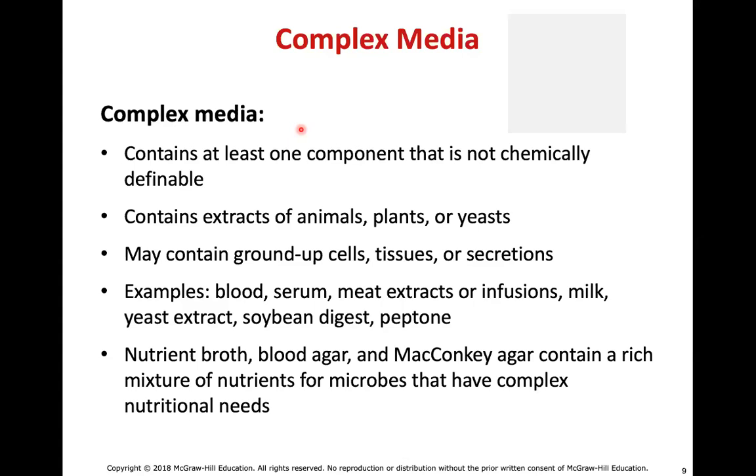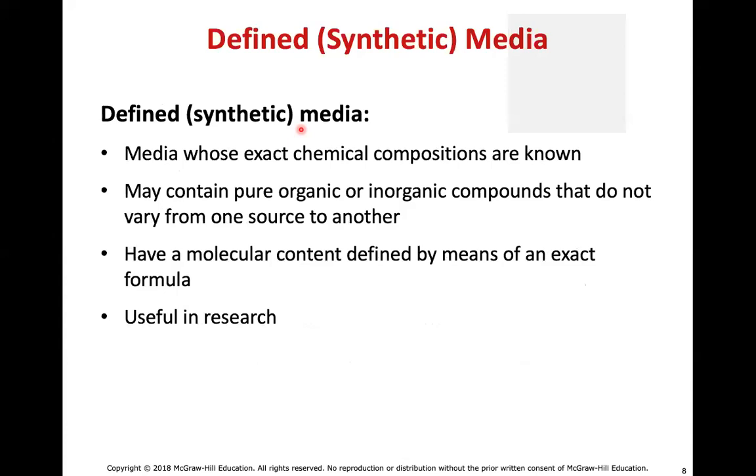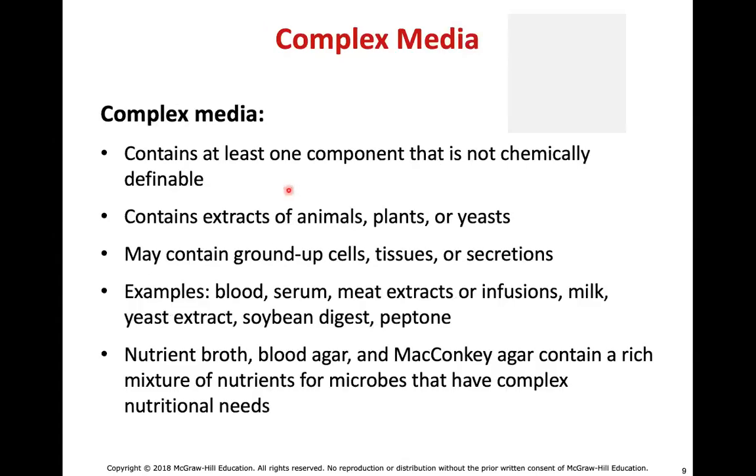After reviewing chapter 2, you should be familiar, and hopefully from a prior biology course, that proteins are made up of amino acids. There are typically 20 amino acids. If you were just putting in 10 grams of protein, you don't know exactly the content of each amino acid that's present there. You just know that you have 10 grams of protein, which is a very good nutrient-rich environment. However, if you were making a defined media, you could not say 10 grams of protein. You would actually have to define each individual amino acid and how much of each amino acid is present. So the difference between the two types of media is one is very specific and every condition is accounted for, where the other is not.